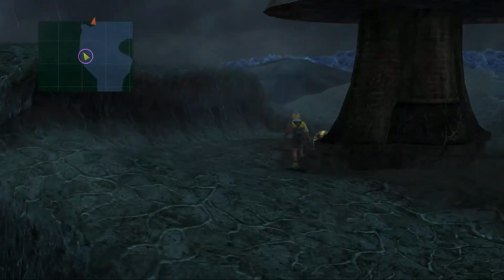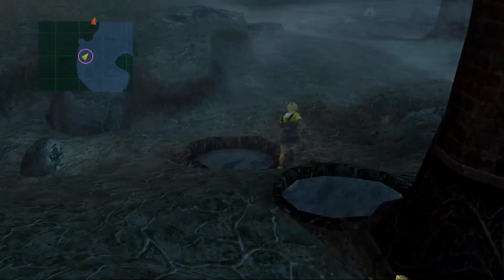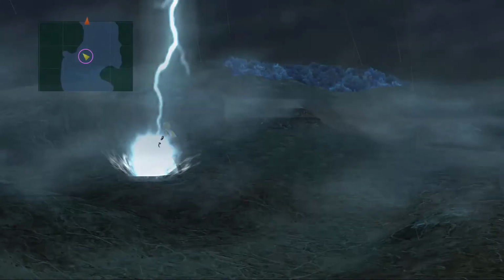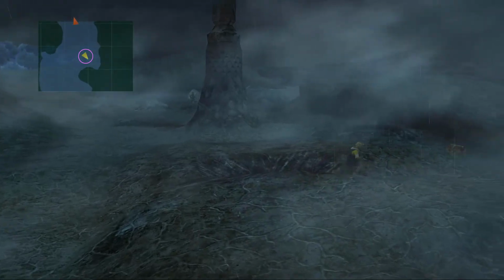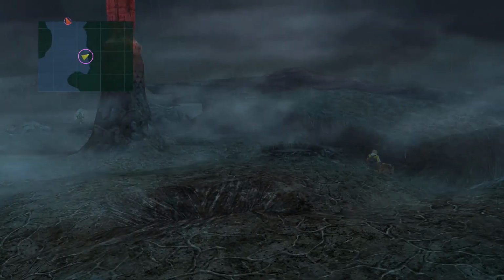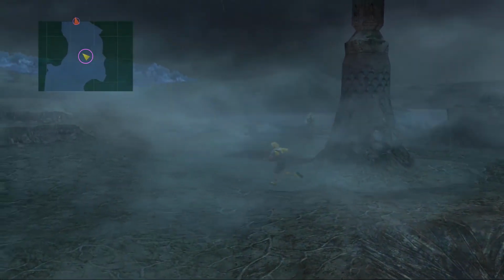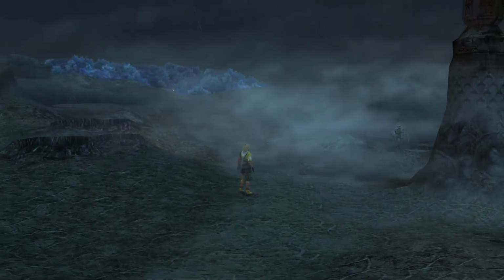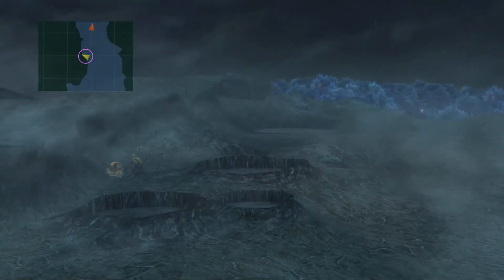Now, jeez, the encounter rate is killing me. There's an ether. There's another cactuar stone there if you're interested. Tidus's latest overdrive, Energy Rain, is really good for taking out larger groups of cactuars. Okay, one more here. And I believe there is one more chest around here somewhere, though I don't remember where exactly it is. That was fun. Okay, so the final one should be right here. I just looked that up real quick.